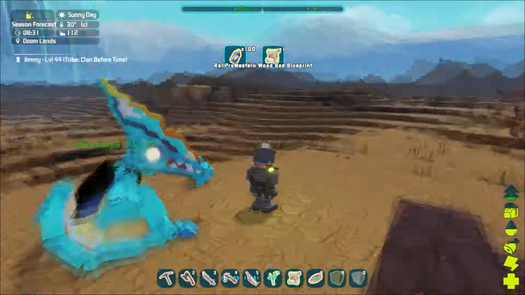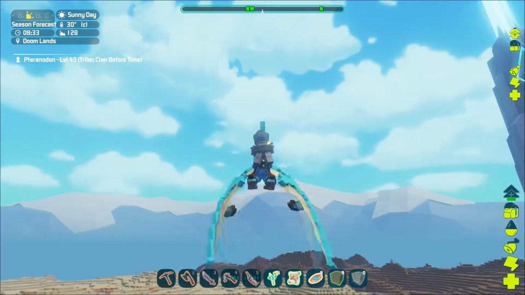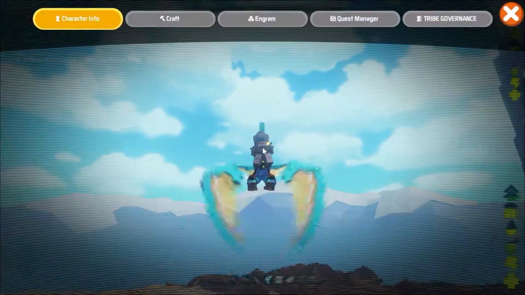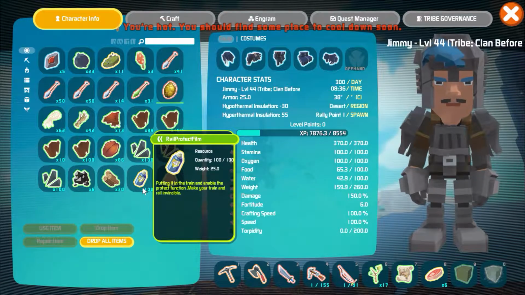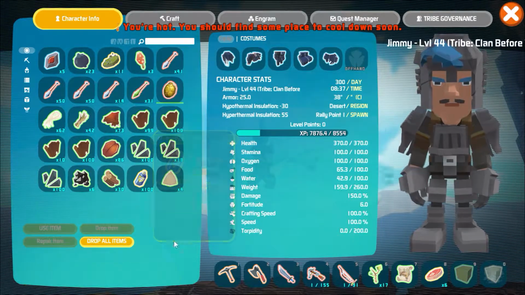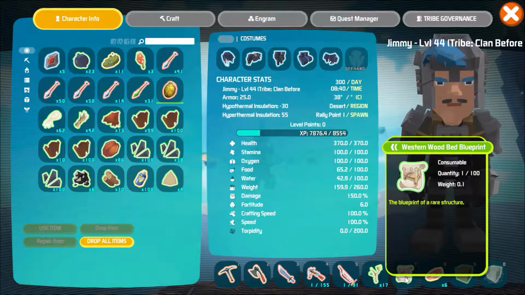Grab it. We got a blueprint and some train track oil or something. I forget what it's called. Let me see. Rail protection film. So it protects your train tracks, and that's something we're really looking forward to doing a little bit later. And I got a blueprint for a Western wood bed blueprint.